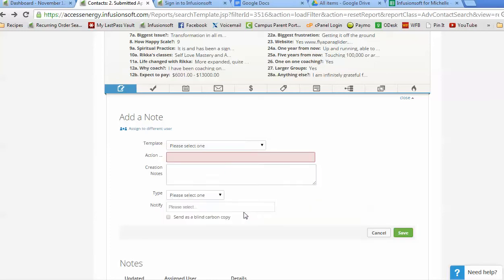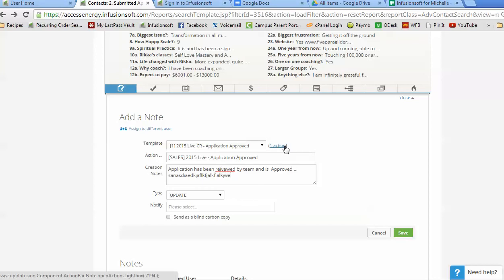If I choose approved, you can see it starts to fill it in for me, but I can still come in here and add more notes if I need to. You can also see right here where it says one action. You don't really ever have to do anything with this, but the value of using notes is that while you're putting in your note about what actually happens, we have actions attached to that note that will do all the rest of the work for you.